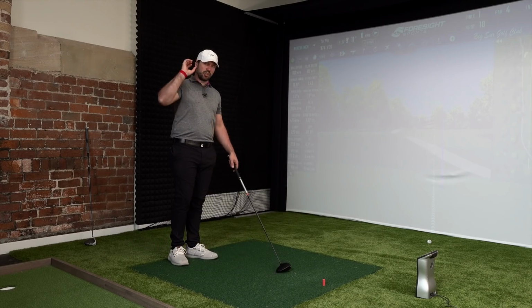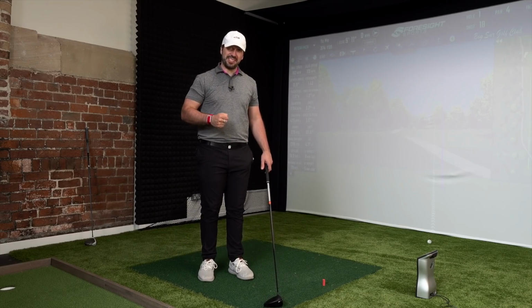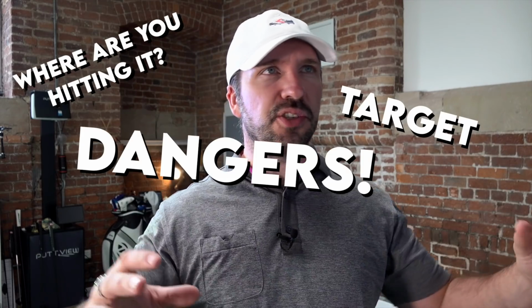Now let's talk about a golden rule that you can follow on the golf course to help you hit more fairways. So you've done your practice and you understand where your misses may be going. But what can you do technically different on the golf course to try and make sure you find the short grass a little bit more often? When you're playing, the chances of actually being able to change your swing effectively, they aren't that high. Remember, you've got all these different things to consider of target, where you're trying to hit it, where the dangers are, what the wind is, and everything else. So to try and add in a swing change to that mix, that's difficult, that's hard, almost impossible.